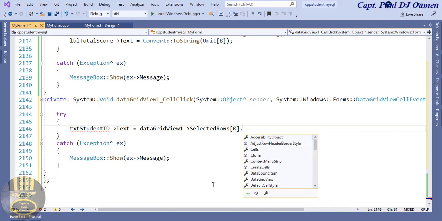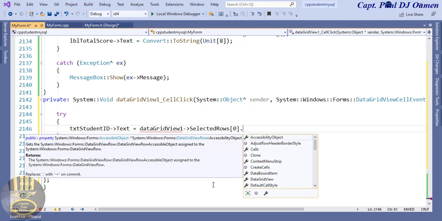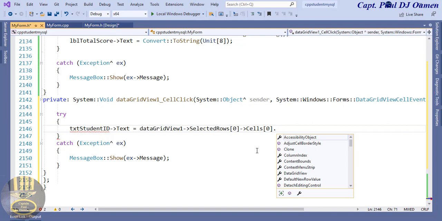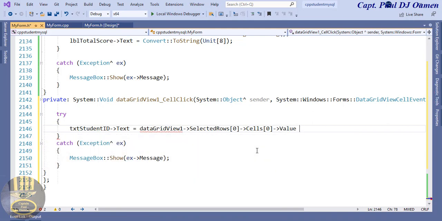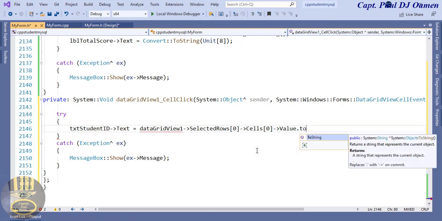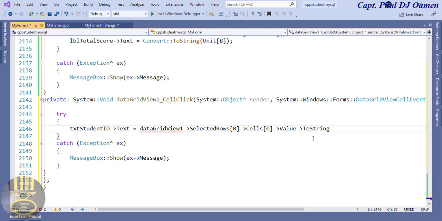Say that Cells, and the very first array will start from 0. Then we want to grab the value, dot ToString there, and there we go. That is the very first one.